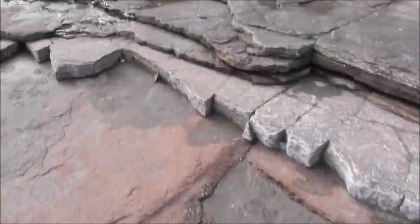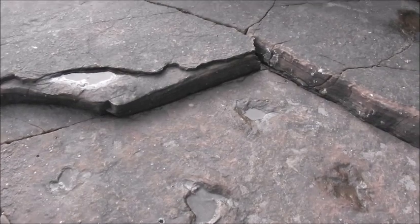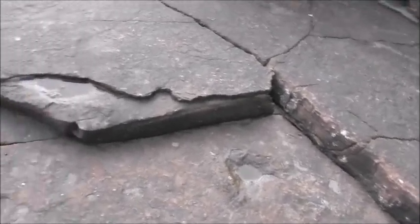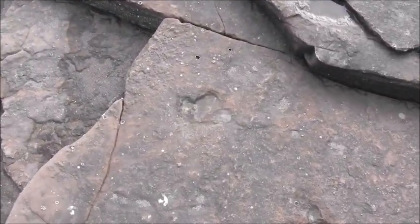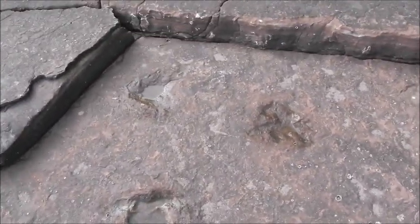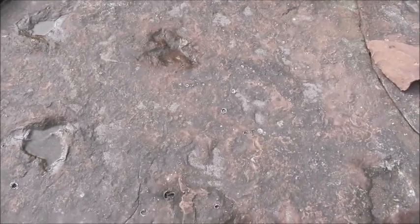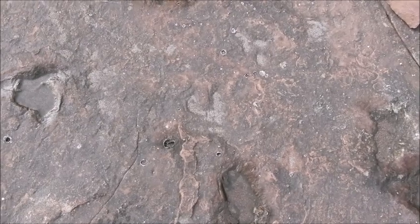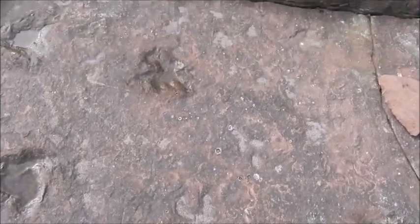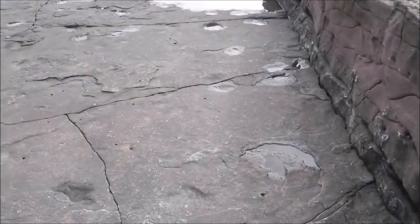And we go to another layer. These ones are really faint now — it's going to be really difficult to make these out. We pan across to one down there. And if we look towards some of the others, they're really difficult to make out. There's one down there, and there's a number of others in these rocks. But unfortunately, you can only really make them out when they're wet.